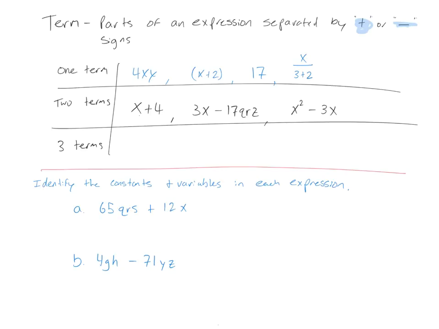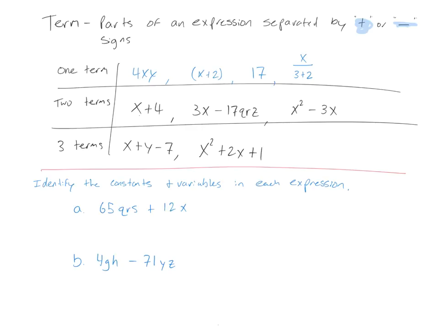So some examples of three terms would be x plus y minus 7. Notice here we have two plus or minus signs, 1 plus, 1 minus. So maybe 1, 2, 3 terms. Now maybe just one more example just to save us some time here. X squared plus 2x plus 1. Again, 1, 2, 3 terms, 2 plus signs.